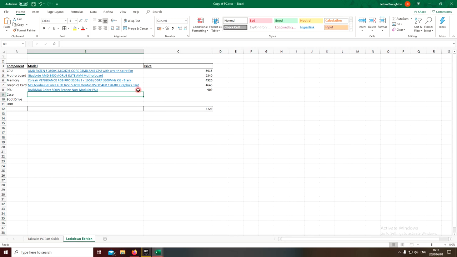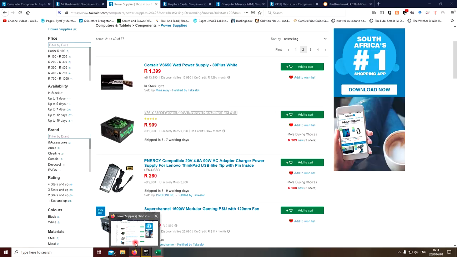Especially with something like a power supply, rather go for quality wherever you can. The last thing you want is your system catching on fire. So don't be cheap when it comes to your power supply and things you need for your system. Don't cheap out. Your case is one area that you can cheap out on.